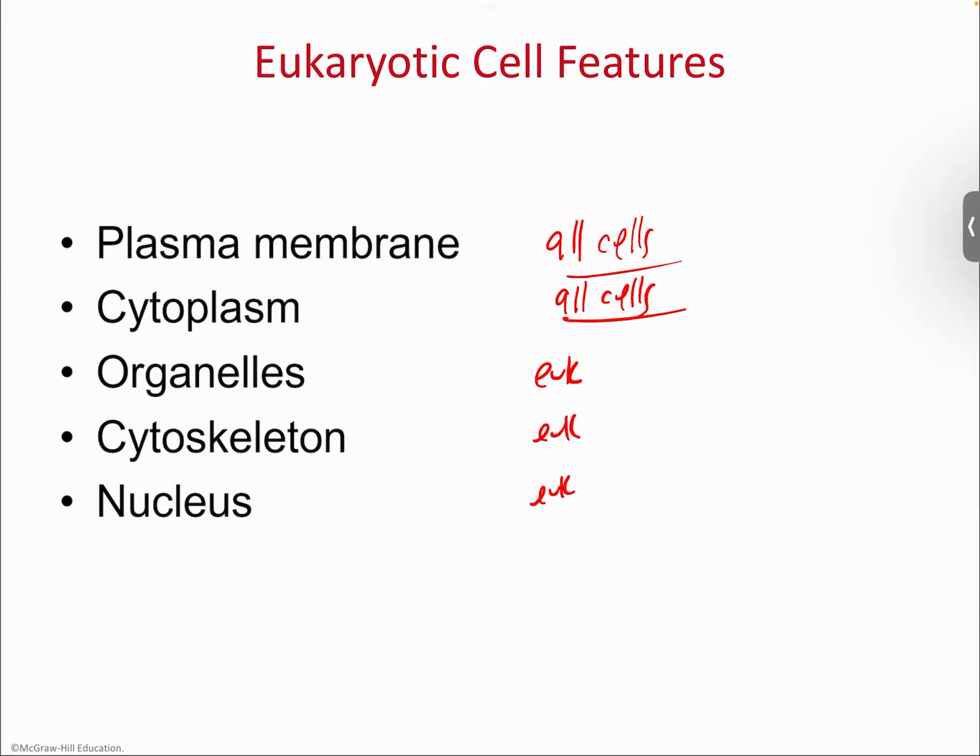So you can see you have some things that are the same as prokaryotes, right? Do prokaryotes have a plasma membrane? Yes, they do, because all cells have to have one, right? Do prokaryotes have cytoplasm? Well, yes, they do, because all cells have to have cytoplasm. But where the innovations come in are the organelles, that compartmentalization and the division of labor and the organizing of your activities, the cytoskeleton and the nucleus. Those are the biggies. Okay.